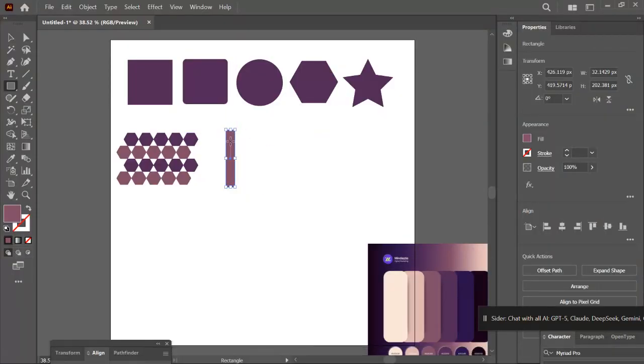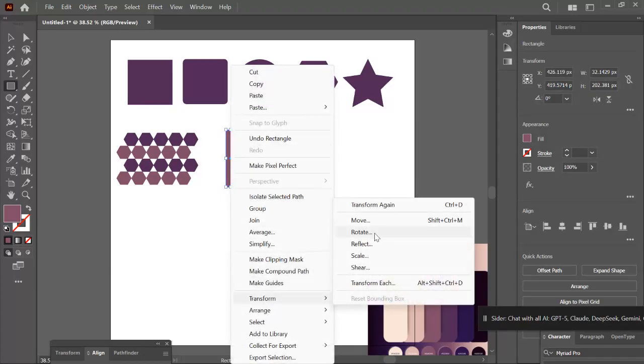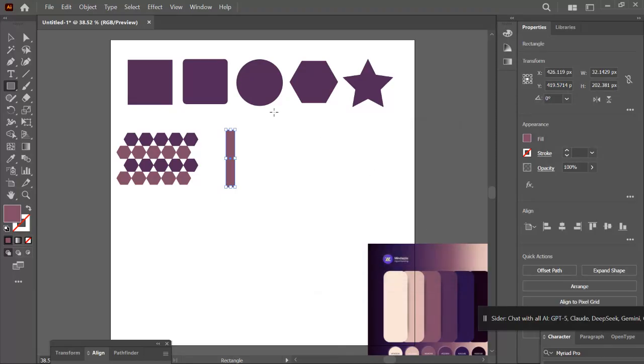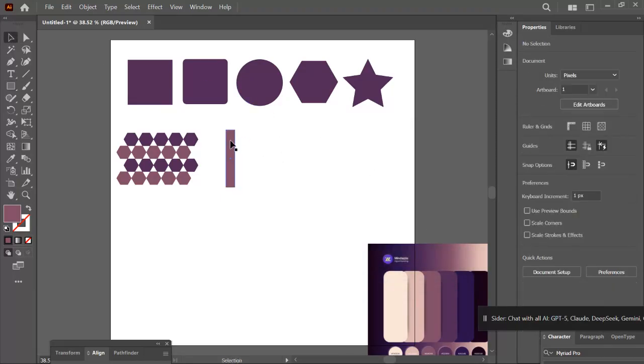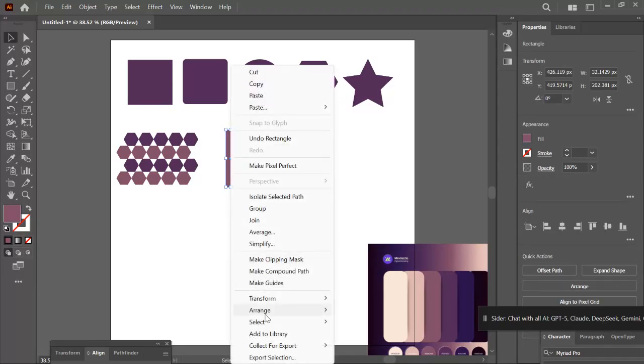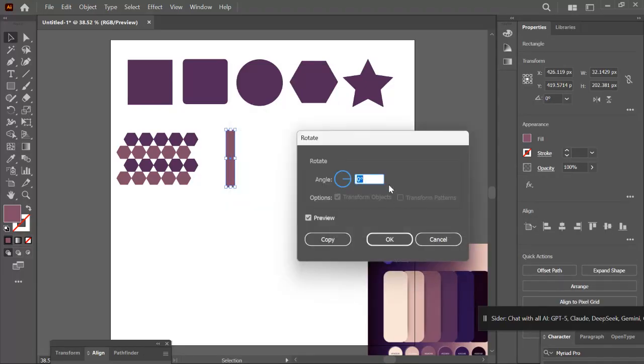Now I want to rotate the image in copies. What I'm going to do is I'll select the shape, right click, transform, rotate, keeping the preview on so that I can see, keeping the angle to 25 degrees, and we will not press OK, because if we press OK, this same shape would be on 25 degrees.